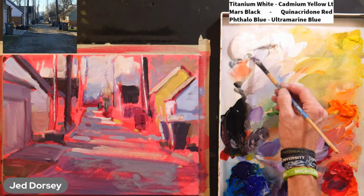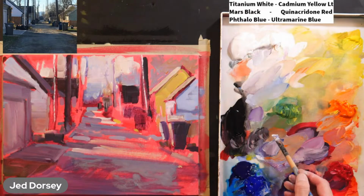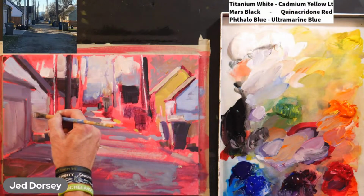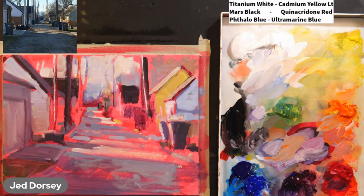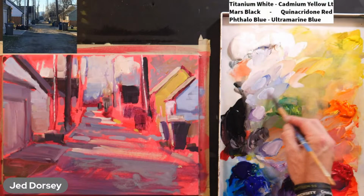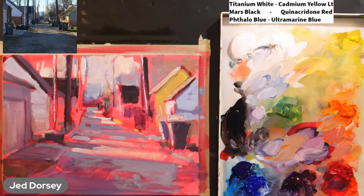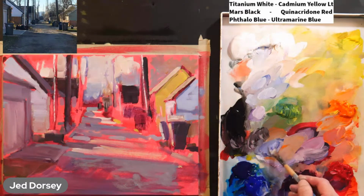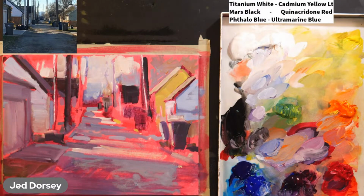And when you have that kind of thing, I see it so often where people feel like, no, that fence is there, I have to put it in. No, you don't, right? We don't have to do that. So take it out, do whatever you want, but feel the freedom that you can change and do something different than what your reference photo says. And you'll feel a lot of liberty with that, because I don't know how many times I end up changing a reference photo, but it's quite a bit. There's just a lot of stuff in a scene, and boy, you don't need all of it.